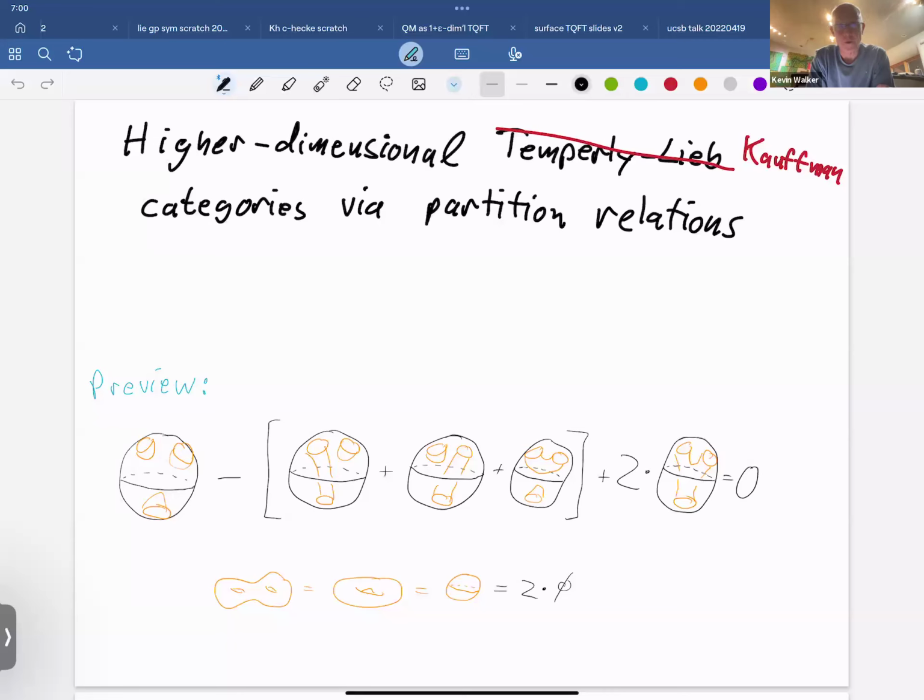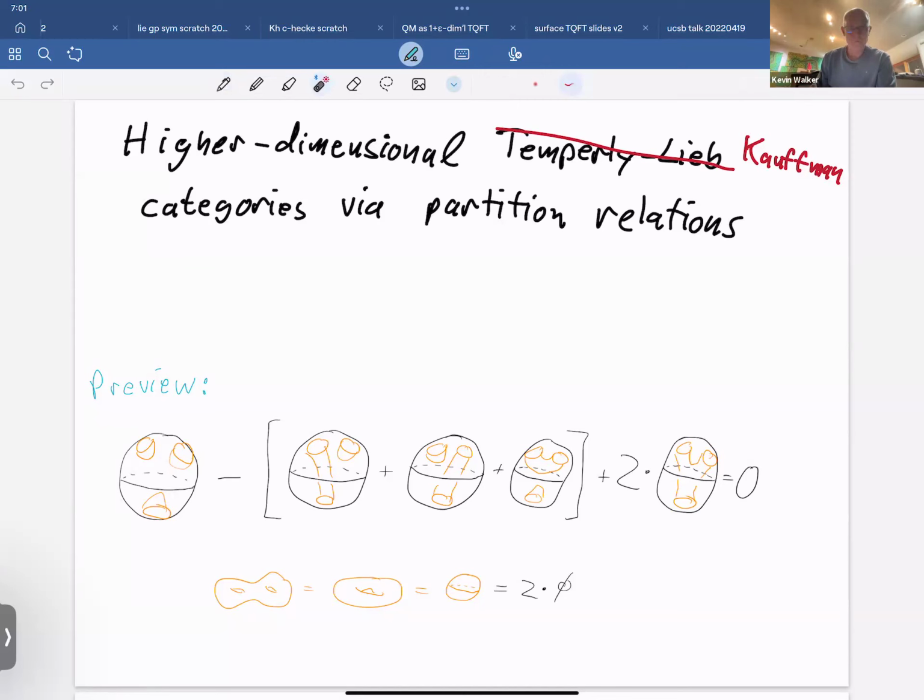One of those great ideas: we've all heard of the Temperley-Lieb algebra, and I think most of us are familiar with it from its diagrammatic point of view, but my understanding is that it was actually Kaufman's idea that Temperley-Lieb had to do with curves and isotopies in the plane. And I think the theme of this talk is whether we can do something similar in higher dimensions.